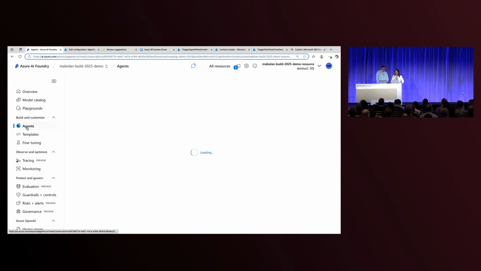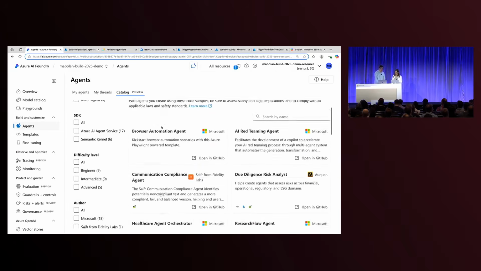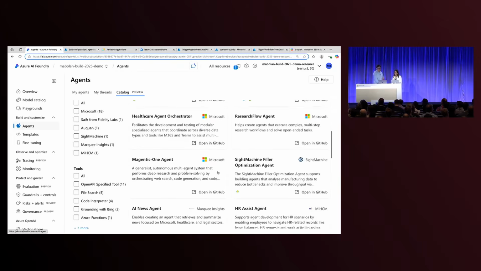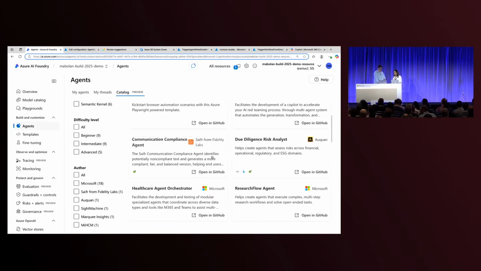If we go to our agents section, we can go into the catalog, and we can see all of the templates that we now provide you out of the box. Which one is your favorite? My favorite is actually Safer from Fidelity Labs. It has fine-tuned financial data that will use an agent to check whether the information being generated is compliant or not. I love this because it's a good segue into the next thing we're talking about, which is multi-agent systems. It makes a really small, task-oriented agent that does one thing really well: is it compliant or not? And you can add it as part of a broader workflow.